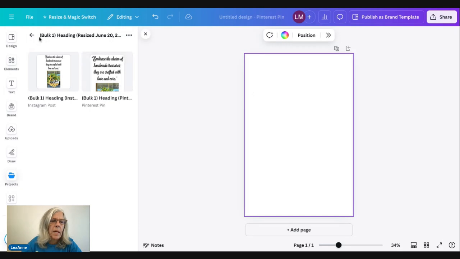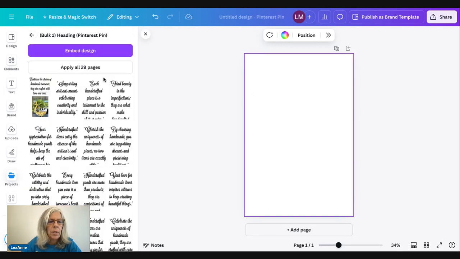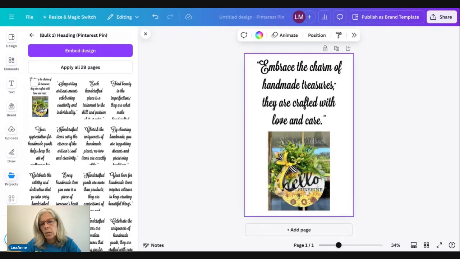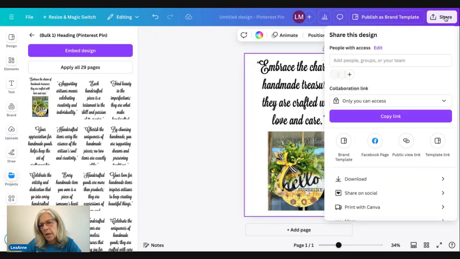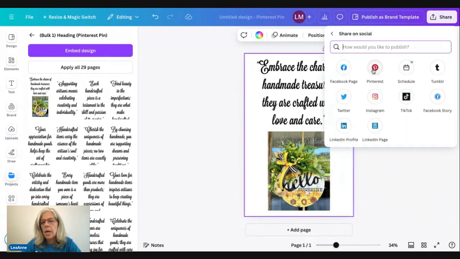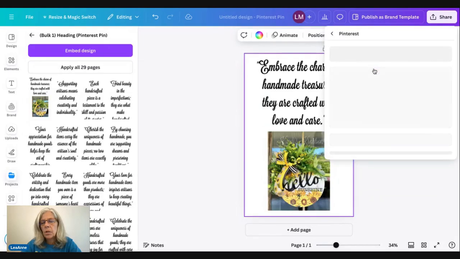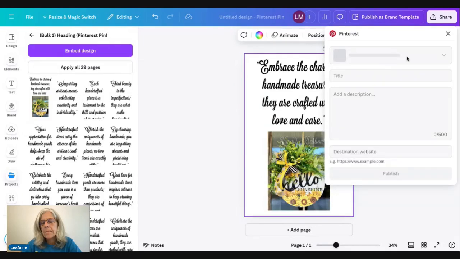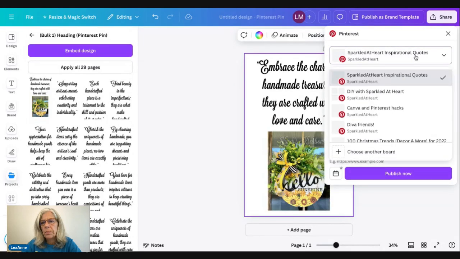We went into the bulk folder and we found a Pinterest pin. So let's take this. We have it all set here and ready to go. And now if we click share and we click share on social, click Pinterest. And if you're logged into your Pinterest account, it will automatically connect to your Canva account.